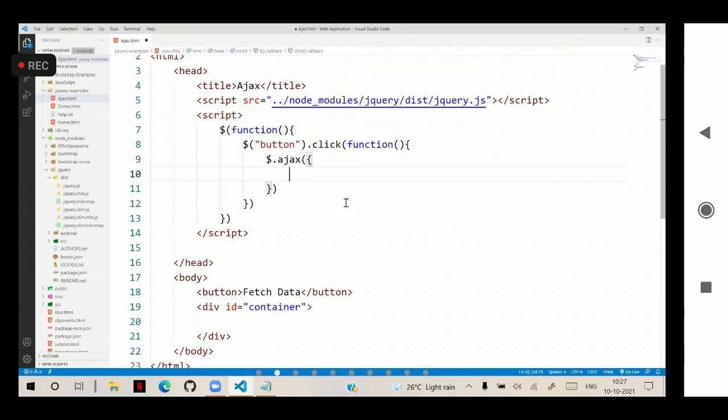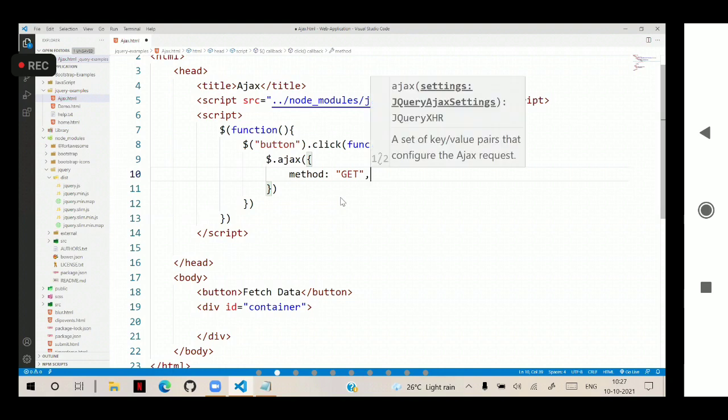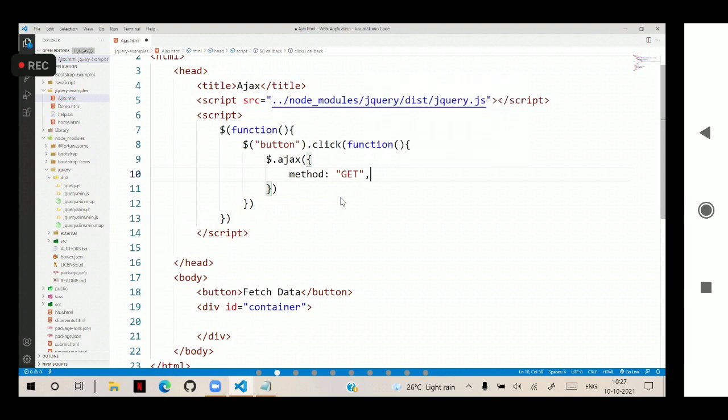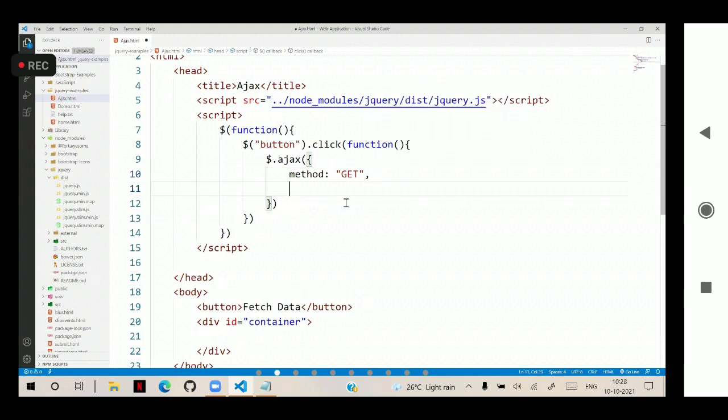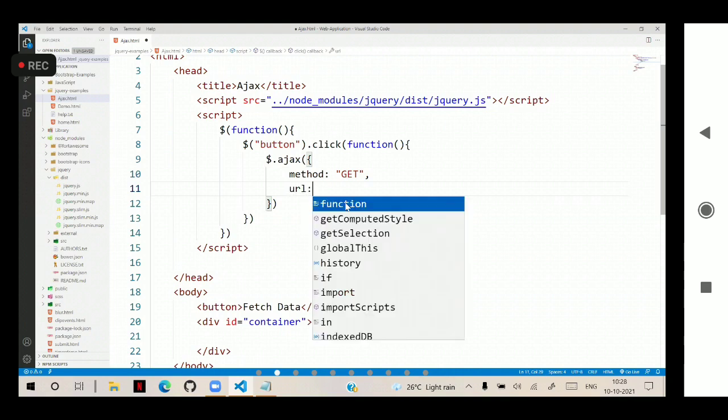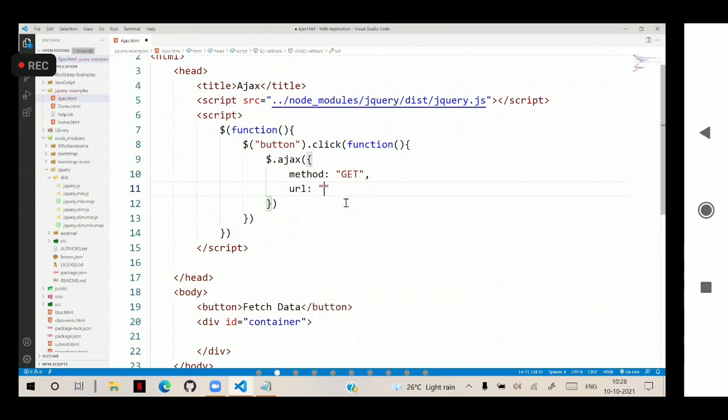First property is method. Method is get, post, put, delete. So the get method. Next, URL, from where the data is coming, the file name, suppose help.txt. If it is present in some other location, you can configure it.